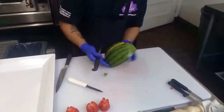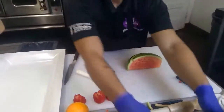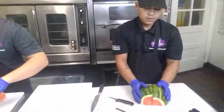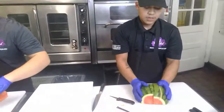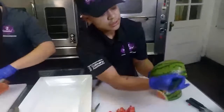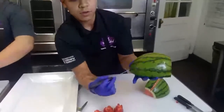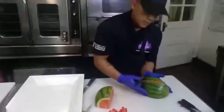Okay, so what I did here is I took my knife and I went down. Well, first of all, we have a watermelon, right? So you cut it in half. And I cut it in half again. Okay. Then I took this side, so it's a little messy. Then I took this and at an angle, I drove my knife across. At an angle, boom, boom, and boom. Okay. That is what we see here.